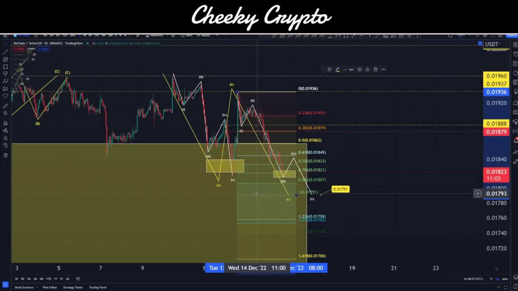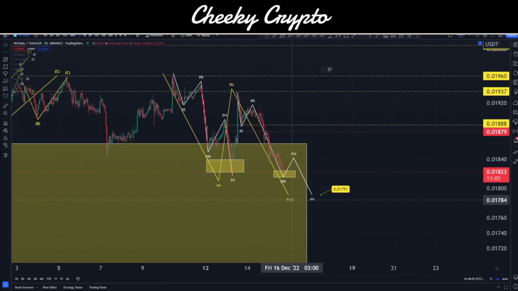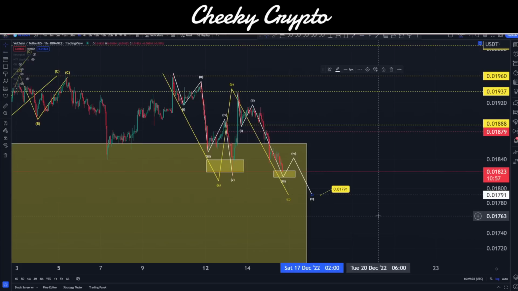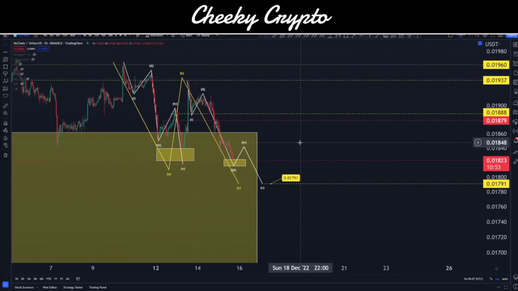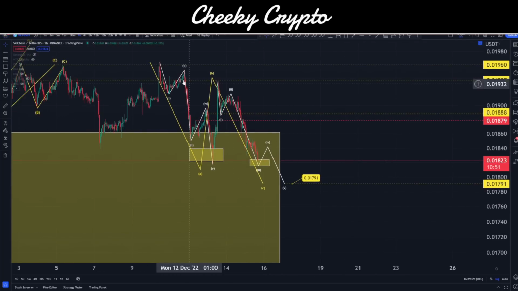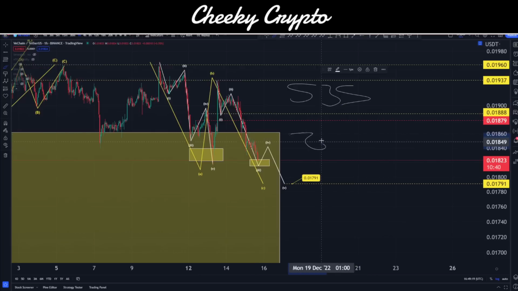So I'm just going to put a little price label there, remove that, and I might as well put a little horizontal line on here as well, and I'll make that yellow just so we can see it a little bit clearer. Okay, so now we have this structure playing out. We can see that we came down in 5 waves, we bounced here, we moved up into the B wave, we're coming down in 5, and it's basically, if I just write this out here, 5, 3, 5, also known as a zigzag pattern.